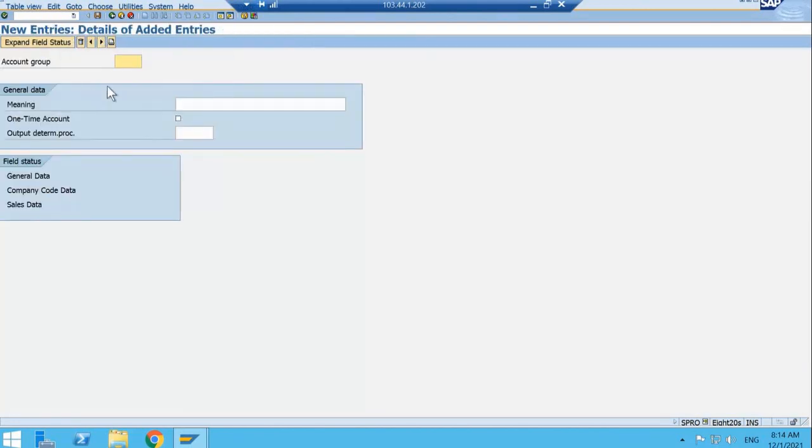See, the account groups are nothing but a base where you can classify your customers. The vendors you can classify based on your requirements, such as domestic or foreign vendors or regional vendors, or based on intercompany vendors or external vendors. Similarly, you can also classify your customer account groups. So you can say domestic customers or international customers or intercompany customers.